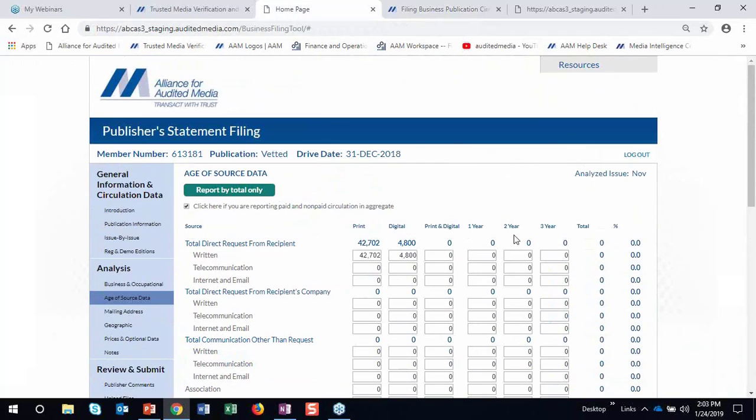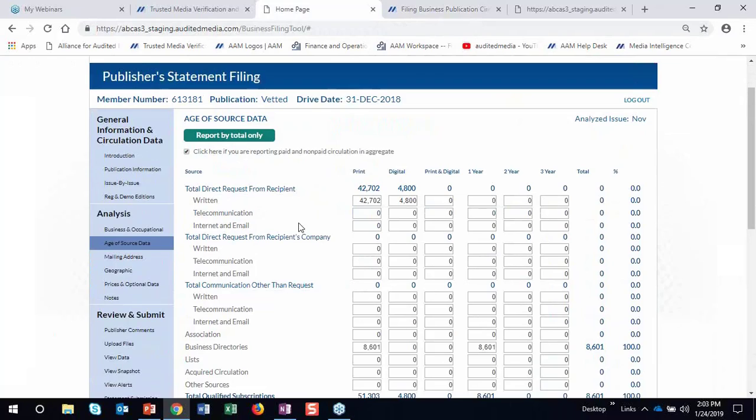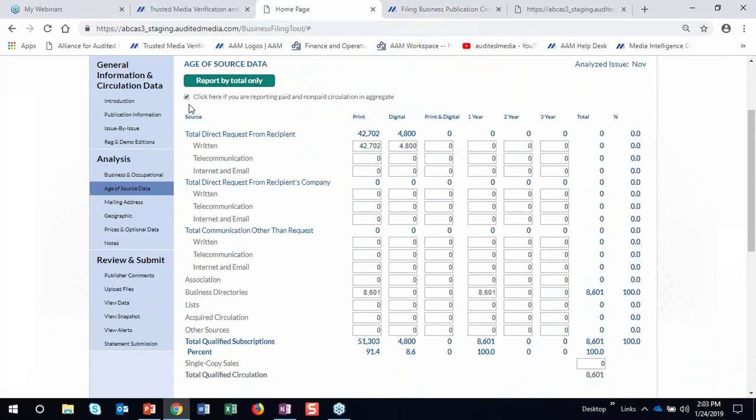The next section is the age of source. What this is, is taking your analyzed non-paid distribution, and you're going to break it down by the age of source. Again, if I want to combine my paid, it is not a requirement for paid. But if you want to include paid into the total, you can, and you just would check where it says click here if you're reporting paid and non-paid circulation aggregate.